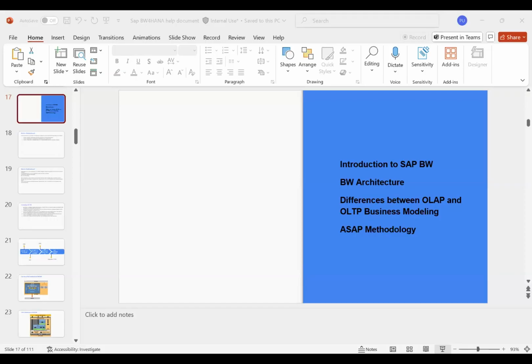I think we are on different screens, because I can see only this screen with the blue patch where the 4 point is located. Which slide do you see? Introducing SAP BW right now you are seeing? Yeah, but it's only the introduction to SAP BW. Then it's BW architecture, difference between OLAP and OLTP, business modeling. It's not the detailed slide. Oh my God, why is it so? There is the introduction to SAP, but it is only the overview. It's not the detailed slide with the blue parts.